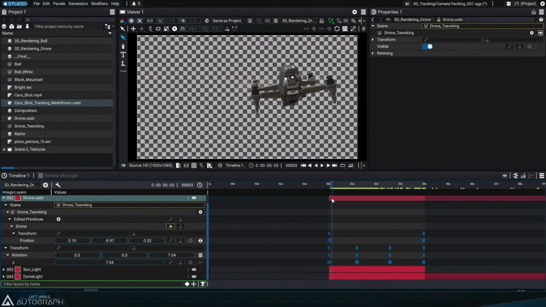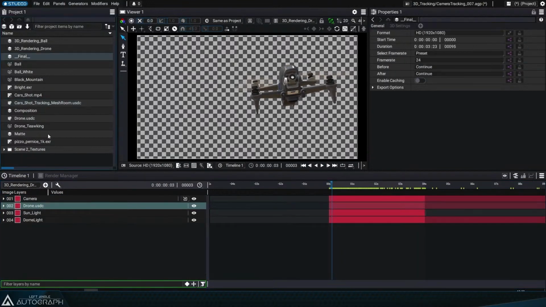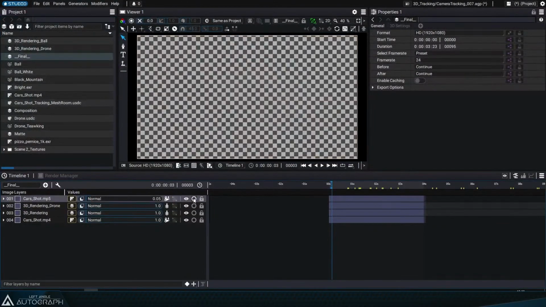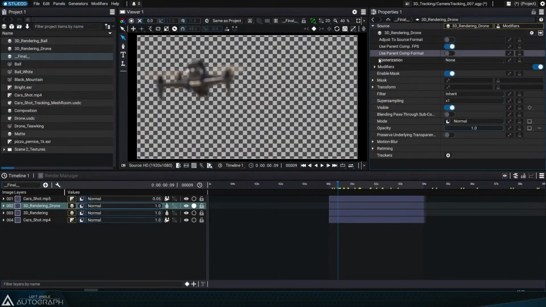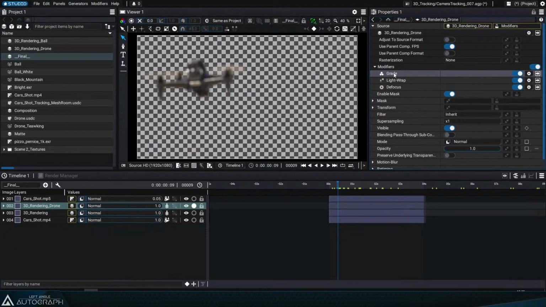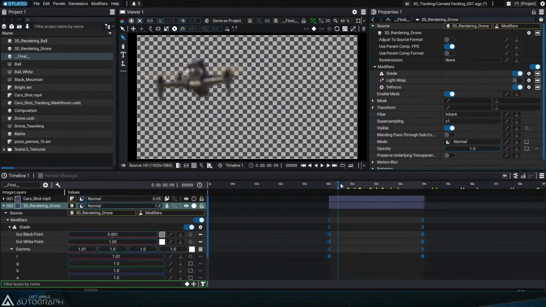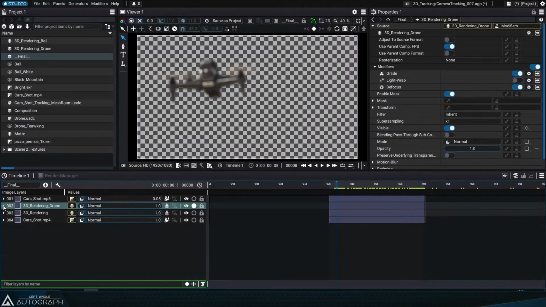And because we are in a full compositing system in 32 bits, linear, a really precise compositing system, we are able to simply add post-process and a bunch of effects on this shot. Here, I add, for instance, a few grades to equalize the light between the 3D rendering and the background. I also add a light wrap around the propeller, and animated defocus, to match the color of the background, the movement and the defocus. And so that's the result.